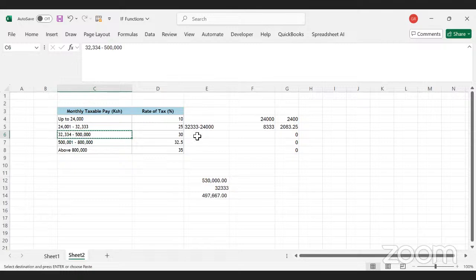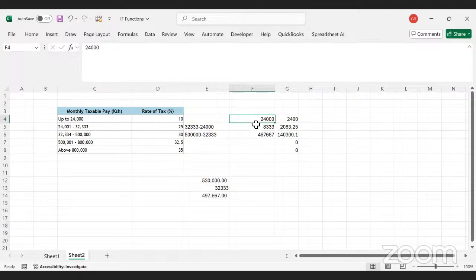I will take 500,000 minus 32,333. The difference in this value is the one I will take here. Then I get this one as a difference, which I will multiply by 30% to give me the pay of 140,300.